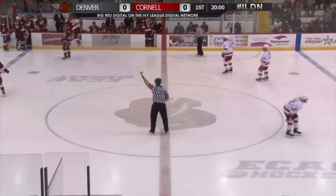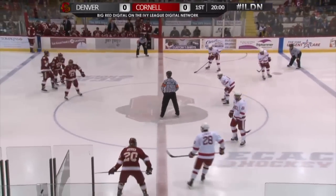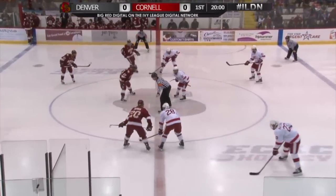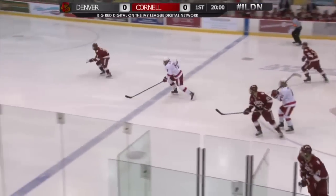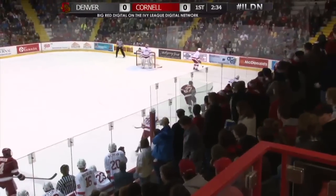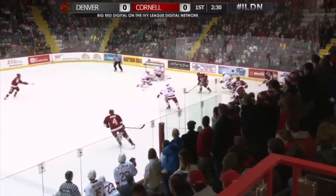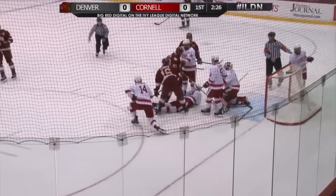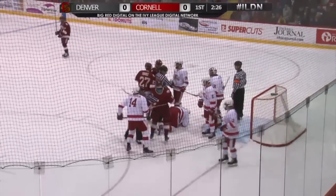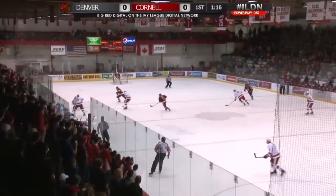The Big Red for the first time in two years have a four-game streak in which Cornell has scored at least three goals — a big difference from the start of this season. In the Cornell zone, battle for the puck in the right corner comes free. Shore with a backhand and saved by Stewart. Nice play by Stewart to make that save.